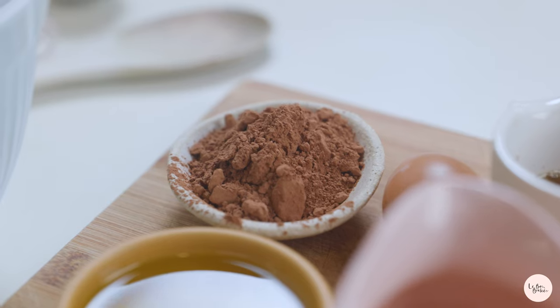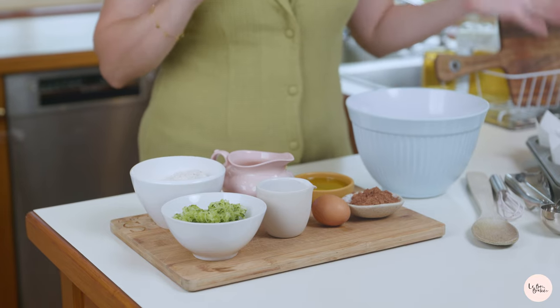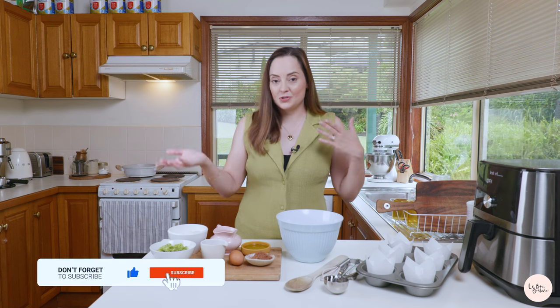I also have cocoa. So you can use cocoa powder or cacao powder. You can use them interchangeably. The difference is cocoa will give you a little bit more of a sweetness to your muffin and the cacao powder will be a little bit more bitter. So the choice is yours.